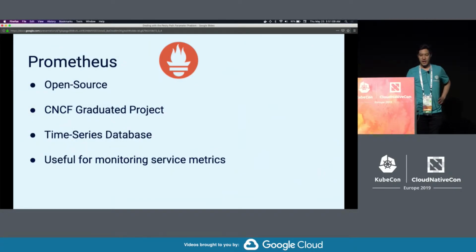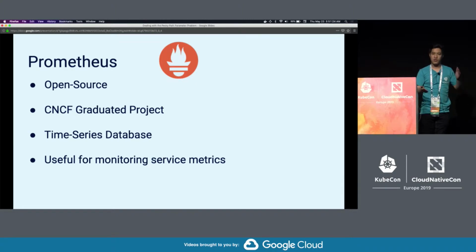So Prometheus is an open source project. It is a CNCF graduated project. It's very popular. It's very powerful. And it's very, very cool. And I would describe it as a time series database. So this means that you can store metrics in it, but you can store them at different times. So rather than just having one value for your metric, you'll be able to see a different value for different time points. And rather than just ask, what is the value of this metric right now, you can also ask historical questions. So you can say, what was the value at 2 o'clock this morning? Or what has the change been since last week? Or does the current value deviate from the historical norm?